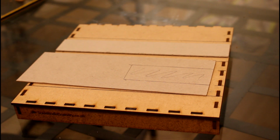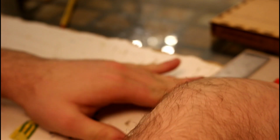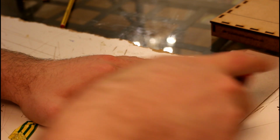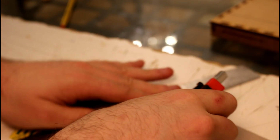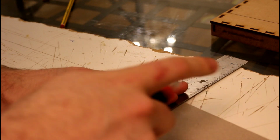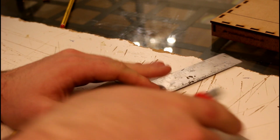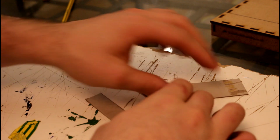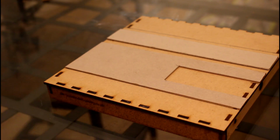I then went on to cut another piece, and this would be where the supplies and the arc welder would be. I wanted to test fit a few parts just to make sure the size was right, and then remove a section where the arc welder would be sitting, just due to the nature of how the arc welder lighting kit worked. So this section was cut out using a very sharp knife, and I then went about fitting the kit in place, and then testing it just to see if it worked.